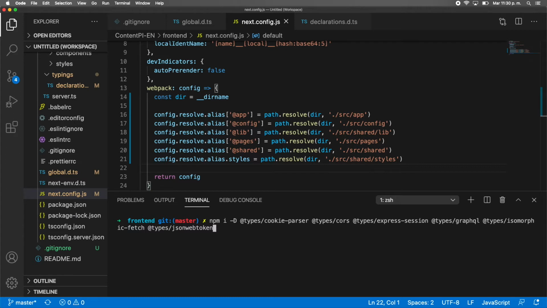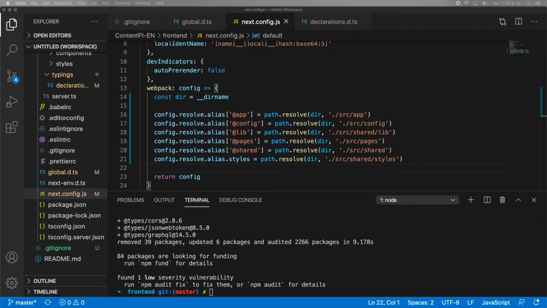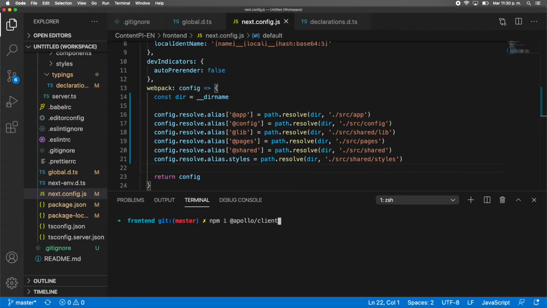Those are going to be the dependencies, and then once those are installed, we need to install the new dependencies that we're going to use. So we need to add @apollo/client. We are going to use Apollo 3 on this project.